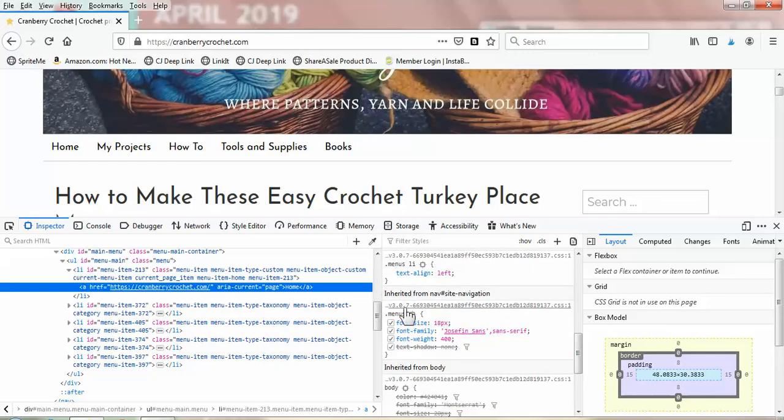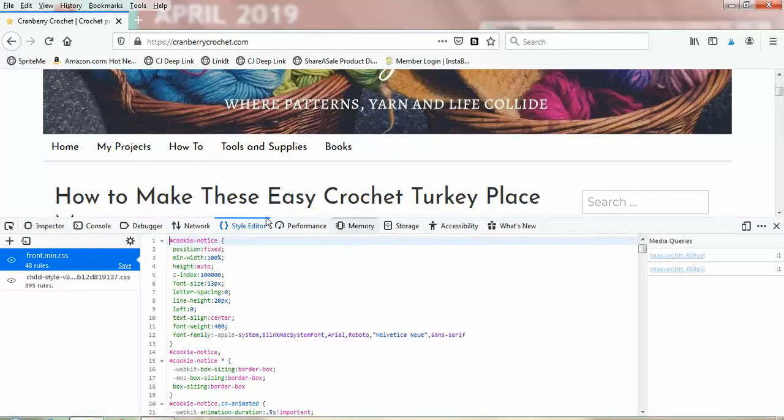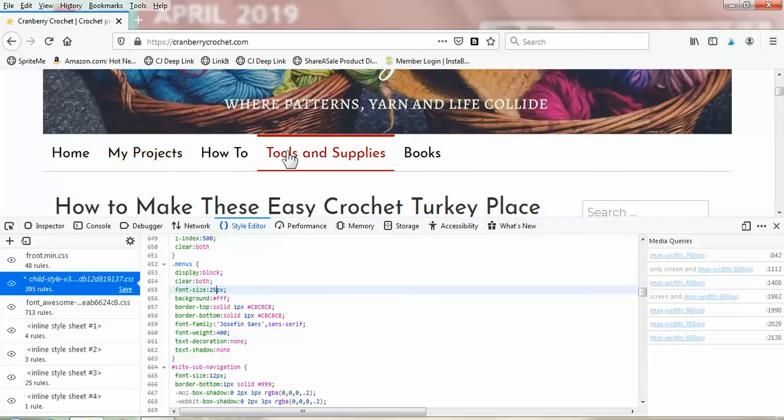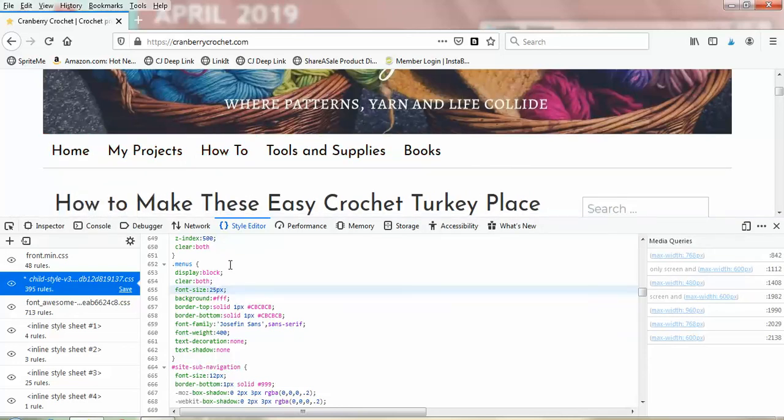Then right above that item is a link, and that's the style sheet file that is controlling the look of the navigation menu. If I click on it, it then expands to show me that part of the style sheet, and I can see the font size here, 18 pixels. I can test out doing 25 pixels and see when I entered 25 it increased the size. This does not change your website. It only lets you play with changes so you could see what they would look like.